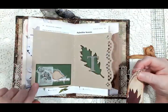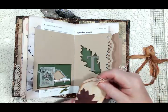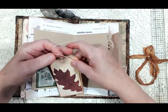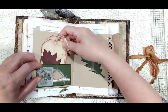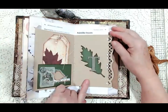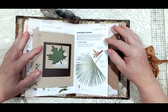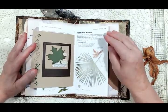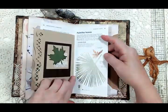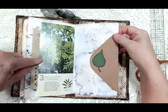I made a pocket with a gorgeous vellum sticker and a collage, and then two tags from the paper collection for journaling. I decorated another page with a chipboard T for trees, and then on the back another collage. This is the other half of 'What's That Tree' with more identifying leaves and a gorgeous picture of trees in the background.